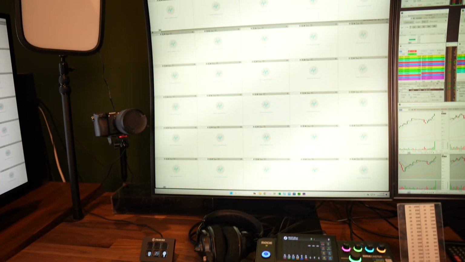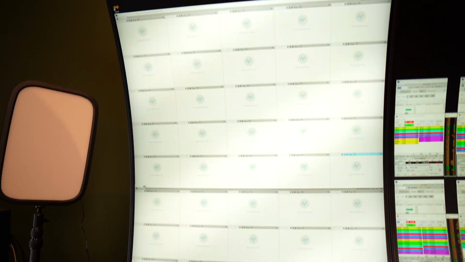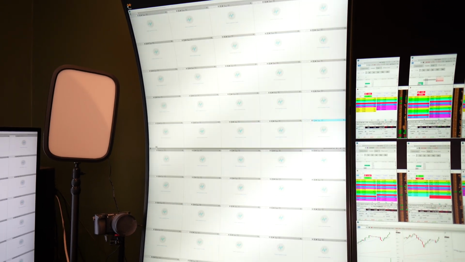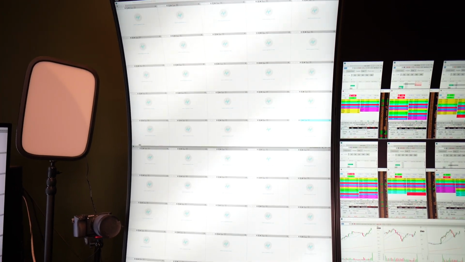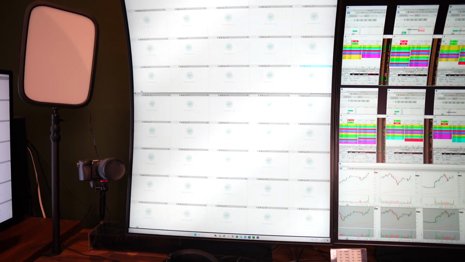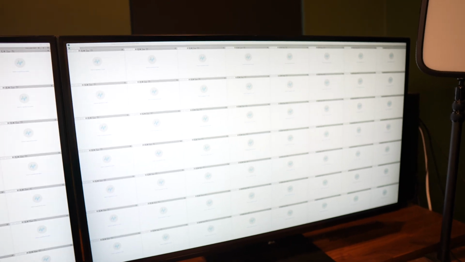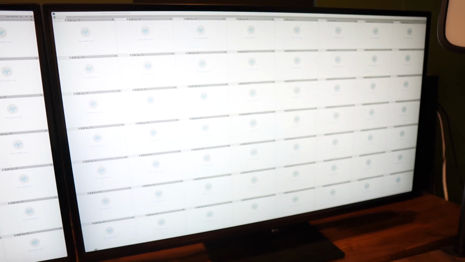I put a couple of 8x7 grids on my side monitors, which totals 56 charts on each screen. And then here I put a 5x10 grid, so 50 charts on this screen. This is the screen I put all of my top watches on, everything from my favorite gaps, things on my carryover list, and my scalp watches. They all go on the screen closest to me. The second screen is where I put the rest of the gaps list, stocks that may be interesting later in the day if they set up for me.